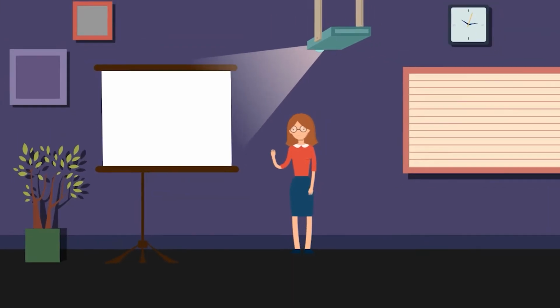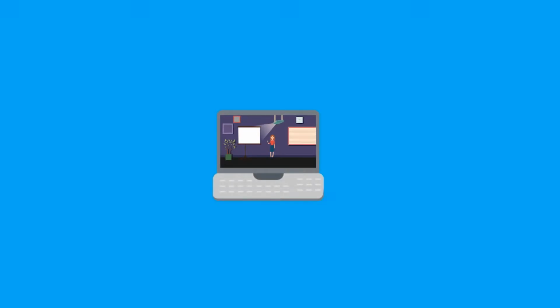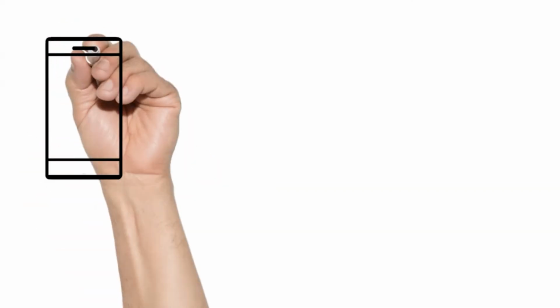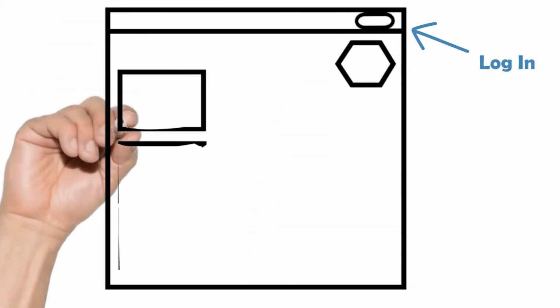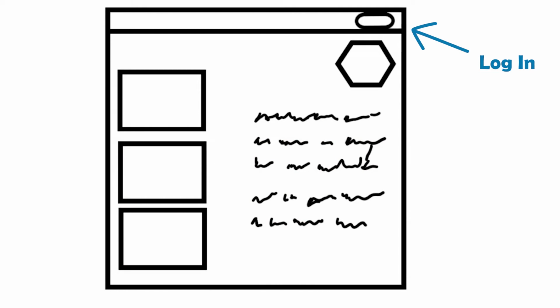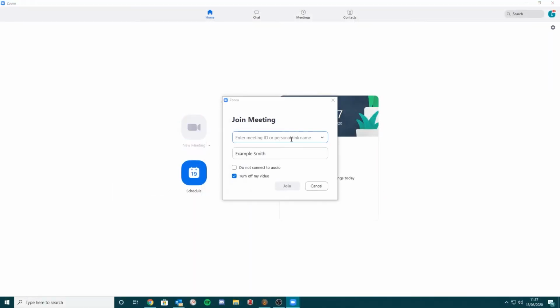Okay, so joining a Zoom session. Your lecture, tutorial and seminar sessions will also be updated to your university or college portal. If you click on the link for your tutorial, it should automatically open Zoom. Now, if this is the first time you've used Zoom, it may prompt you to download the software. If it does, follow through all the windows so you can install or access it online. Otherwise, it'll take you straight to the meeting.